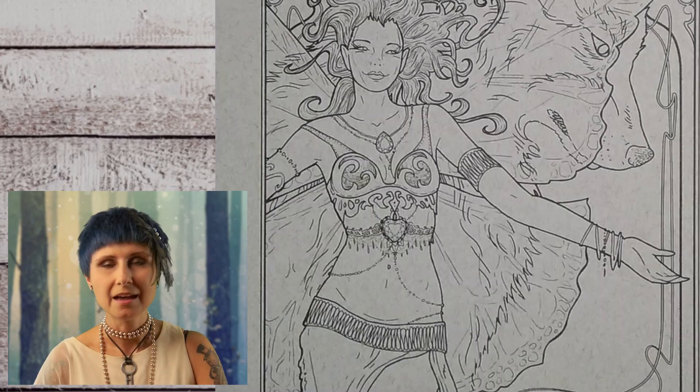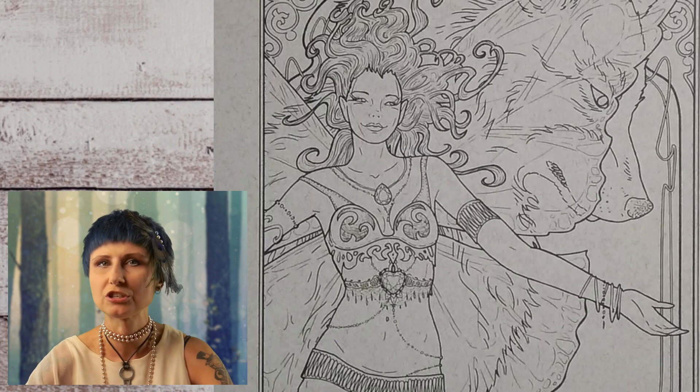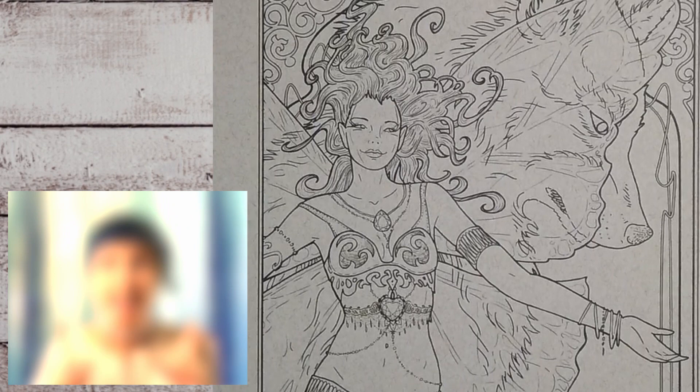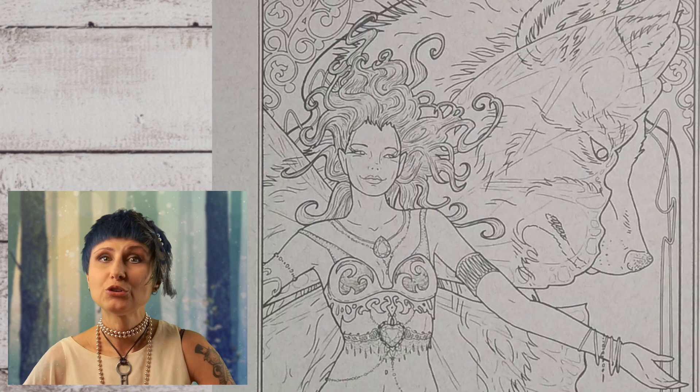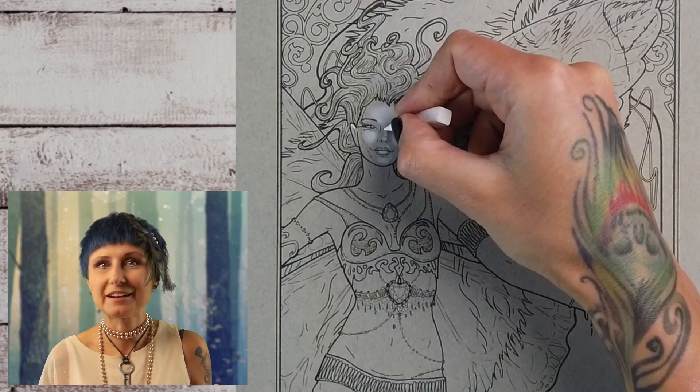Looking at this page it may appear quite complicated, intimidating even. There's a lot of tiny detail here and also the composition is very tricky with the way that the wolf is positioned behind the wing. This was a challenge even for me to color and I drew it. It took me twice as long as usual to complete this coloring, maybe even longer. So if you're feeling a little overwhelmed right now, there's no shame in that. We'll color it together and you'll see that I too sometimes get stuck, make mistakes and encounter problems that I have to solve and that have me doubting if I should even continue at all or just start from scratch.